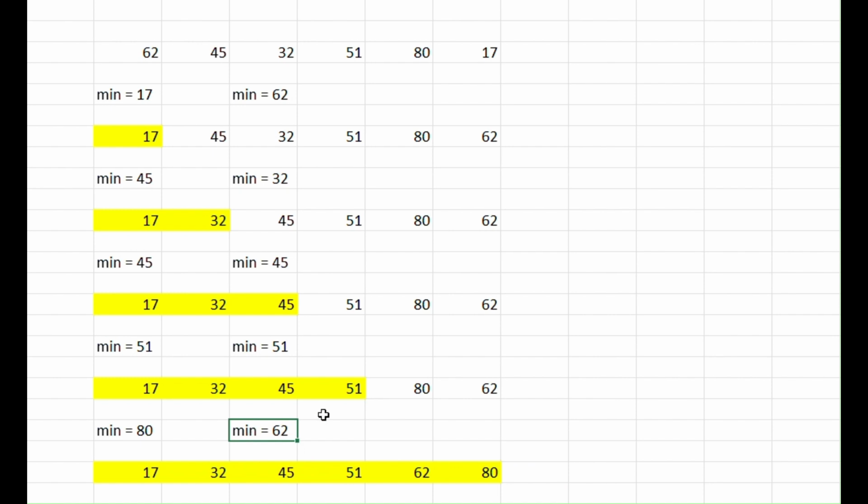So I will be explaining the code now. You can take this variable as minimum 1, or you can take this variable as temporary. Because for temporary sake, I have taken that element as 51 or 80 or 62. So the element is fixed, and the minimum element is found and replaced with that position. So the variable may be of any name. It can be changed to minimum or minimum 1 or temporary. It is as you wish. So now we'll be seeing the coding part.